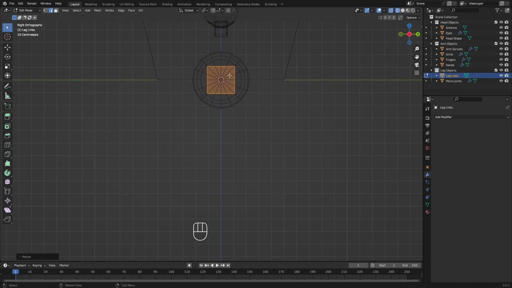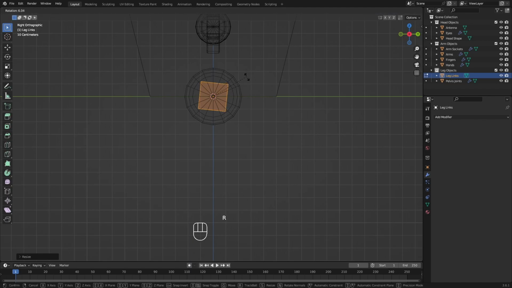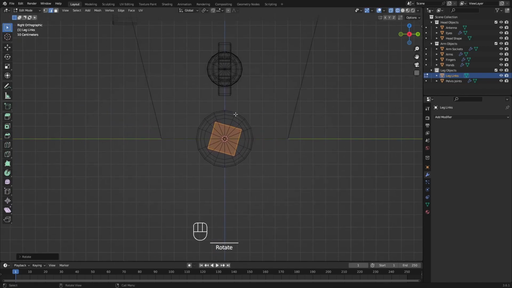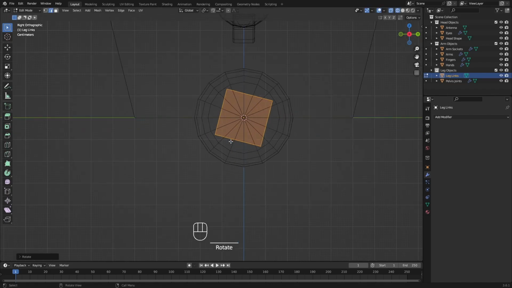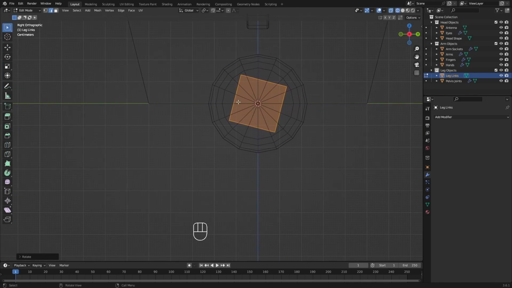And to do that, what we are going to do is rotate this guy slightly forward like this. So here I'm on the right orthographic view. So we rotate it slightly forward like that. And then we are going to make a little change, which is we are going to this option right here. We are going to click it and change it to normal. What happens here? Let me go back to global, and I'm going to choose the move widget.